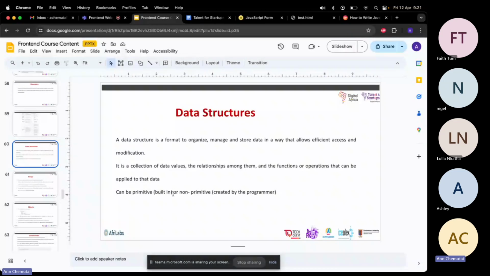The last statement there says it can be primitive or non-primitive. Now you'll notice that as you continue coding, there are certain data structures that you will come up with yourself, especially when you start doing complex coding examples, like when you want to define a person, you want it to also have a function inside it.